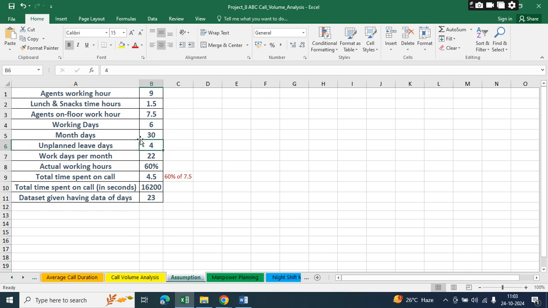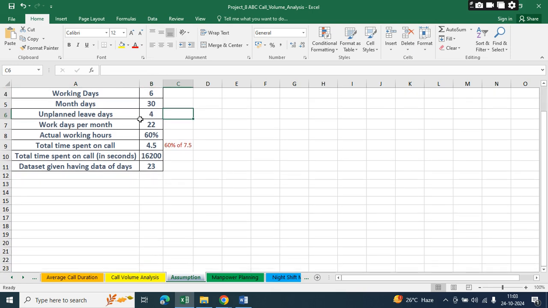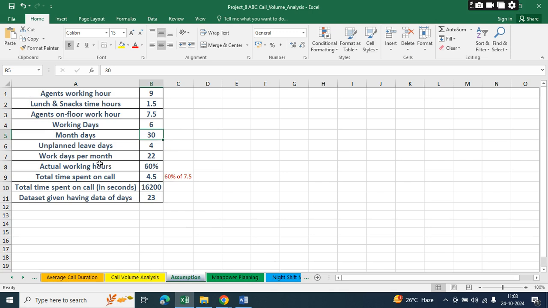It means one agent will take 4 unplanned leaves in a month. If we consider the working days, monthly days and unplanned leave, the actual work days per month for one agent becomes 22.